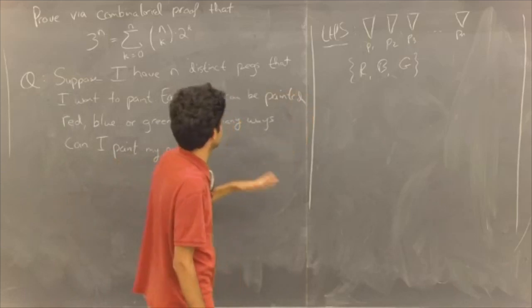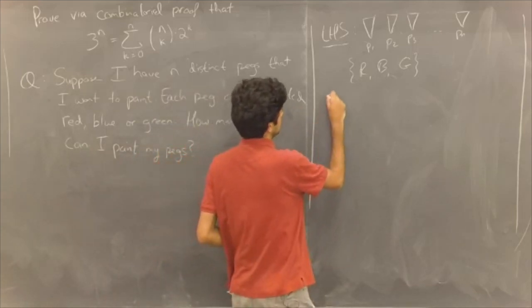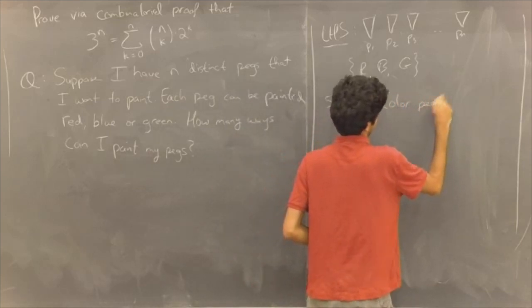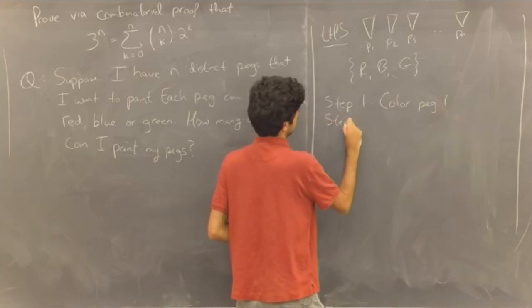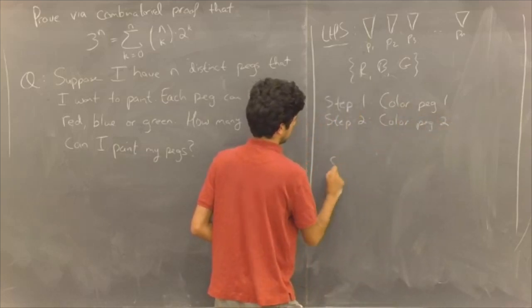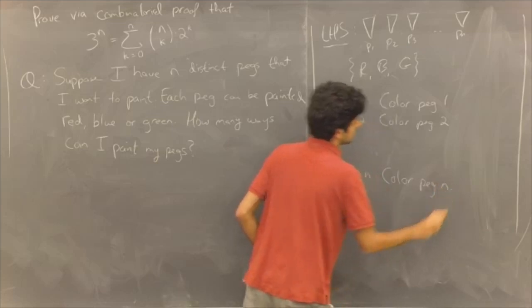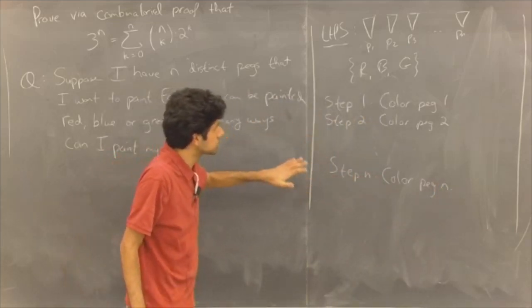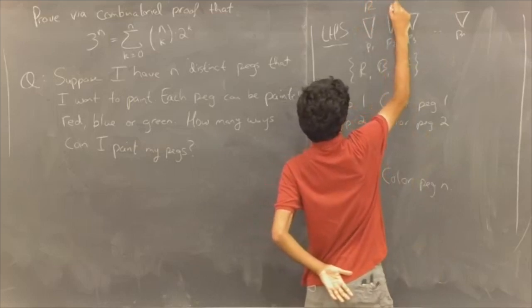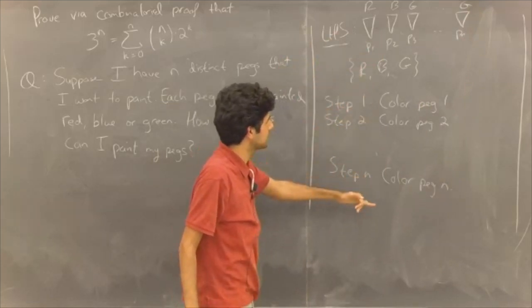This is severely influenced by what I talked about earlier, which helped pose this question. So if we were to write this out more formally, the way I can count how many ways I can paint my pegs is by following a procedure. So step one, I'll color the first peg. In step two, I'll color the second peg, all the way up to the nth step, where I will color the nth peg. And so the procedure is as such, because no matter how I paint these pegs, whether red, blue, green, whatever, any sort of coloring can always be obtained by this procedure.